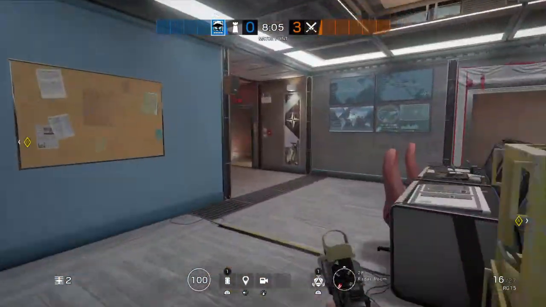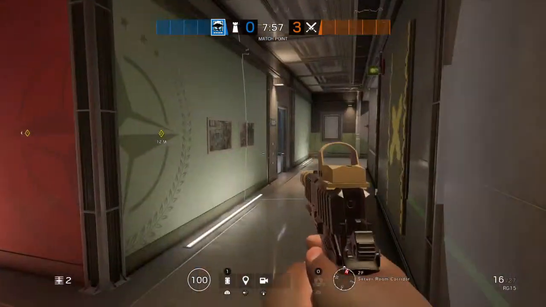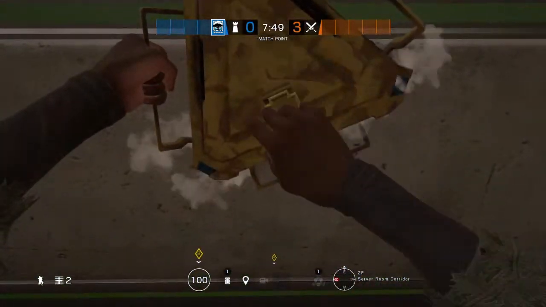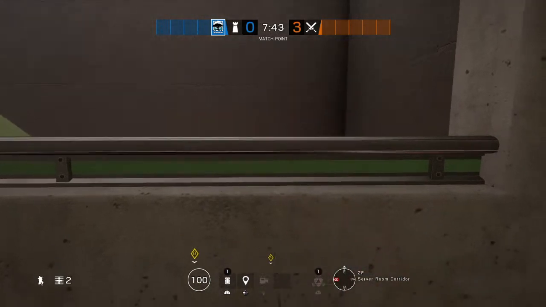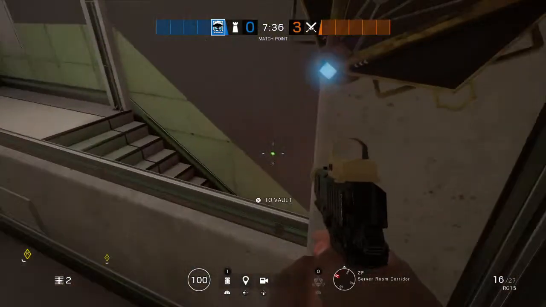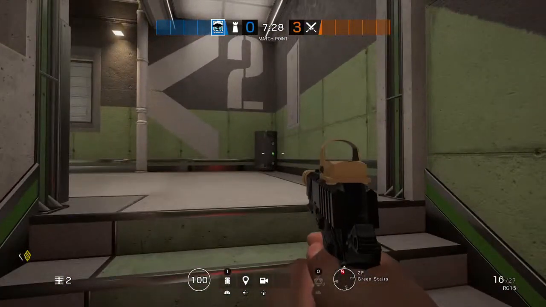Then I would probably put one in the hall down here, something like this. I don't know how far that covers. No, I wouldn't put that there. I would probably put it right here. Yeah, I would probably do that. Or if I could find a way to get up here, then I would. But anyways, yeah, that's pretty much it.